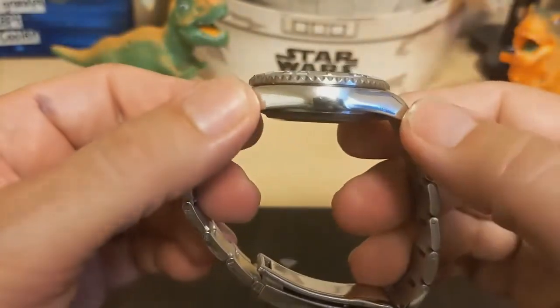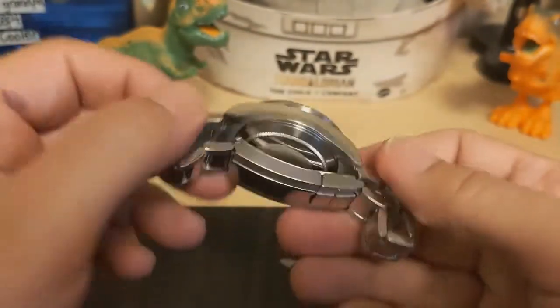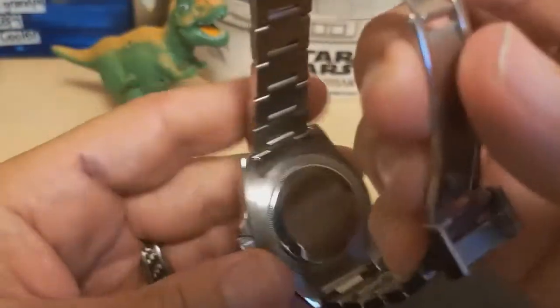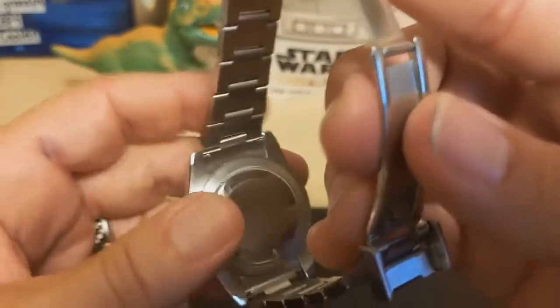The case is solid stainless steel. It's got polished tops and sides and a brushed bottom. The case back is a screw down coin edge with no writing on it at all. Then it has this brushed flat surface.